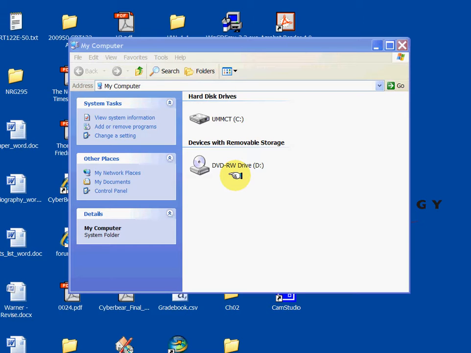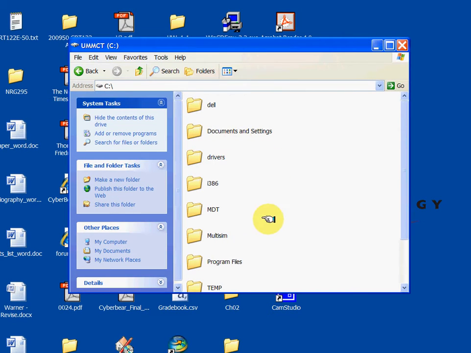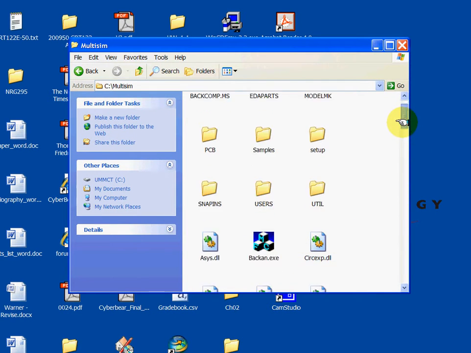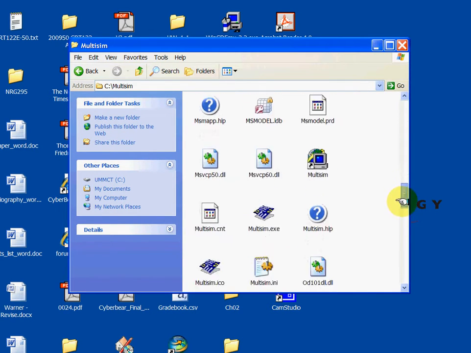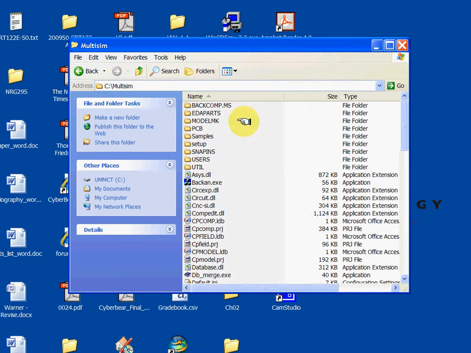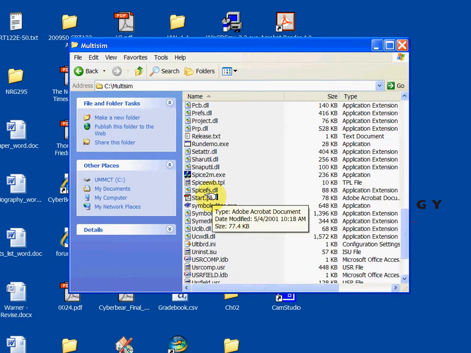So I'm going to get you started a little differently here. I'm just over at my computer, and I'm going to go directly to my C drive. This installation puts a folder called MultiSim on the root directory of your C drive. I'll go into that, and you'll find a PDF document in here. I think it's easier to use a listing, so I'll go details here, and the name of the PDF document is start.pdf, okay? Now it might be easier for you just to go to your Start menu and find the MultiSim folder there under Programs, but here's an alternative way, okay?